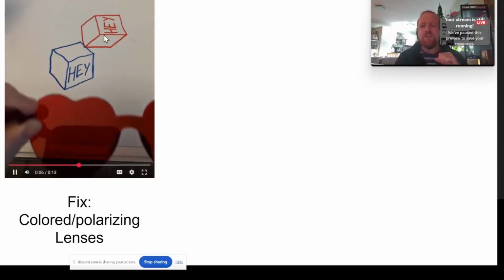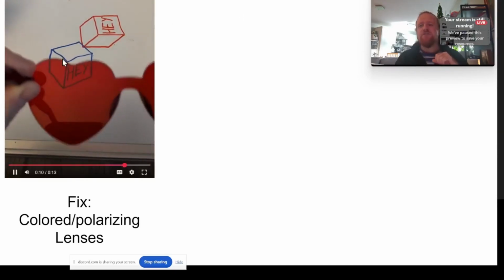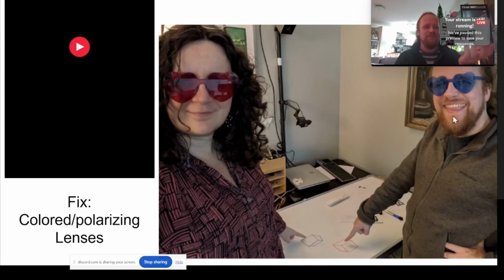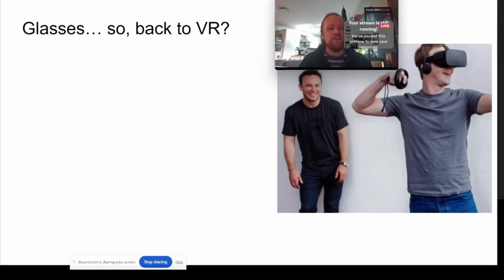So here we've got two things on my board, and with this pair of glasses, you only see one of those things. In principle, so this is a picture of my wife and I. I have this color, she gets that color. On the board in physical reality, we're looking at two different things, but actually she and I are seeing the same thing. And you might say this is starting to sound a lot like VR. And by the way, I did my PhD on virtual reality stuff, so that's my background.